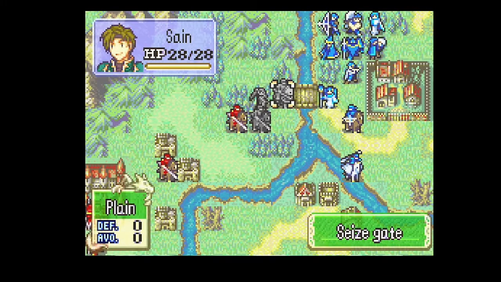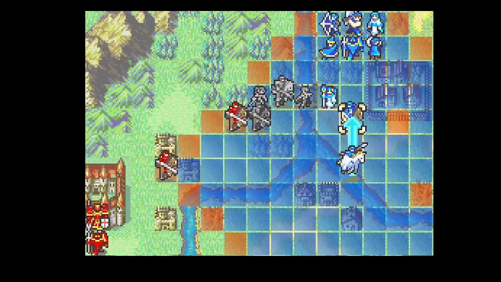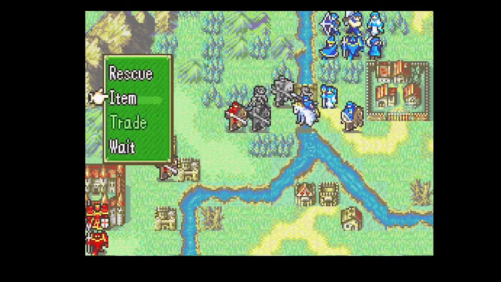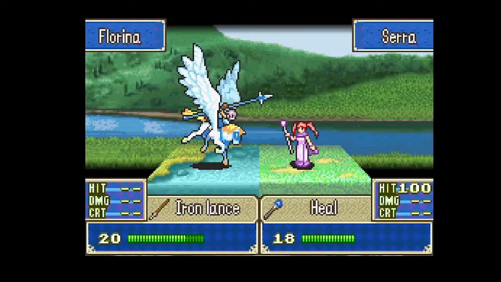Kent just leveled up, so yeah. I'll keep you here. Alright. You can go here. Oh, you need to use this. And there we go.